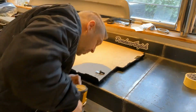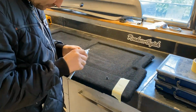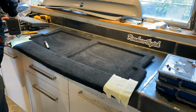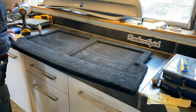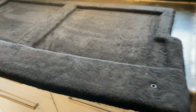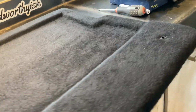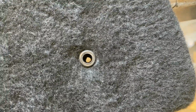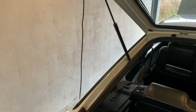Putting on some brackets, and working out where I need to cut the holes for this string, for it to move up with the tailgate. So I drilled some holes and then I put these plastic plugs in there to also soften the look a bit, instead of just having holes in there. And yes, it is a shoelace, but it will work.